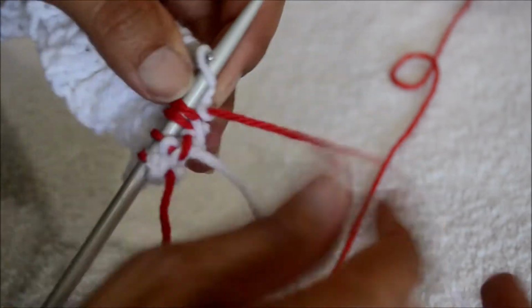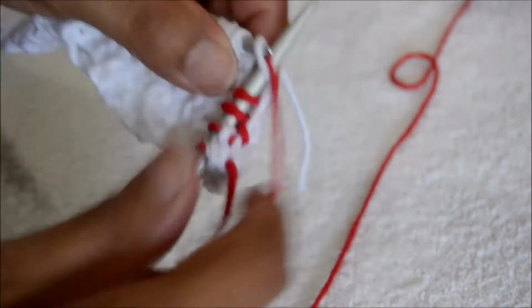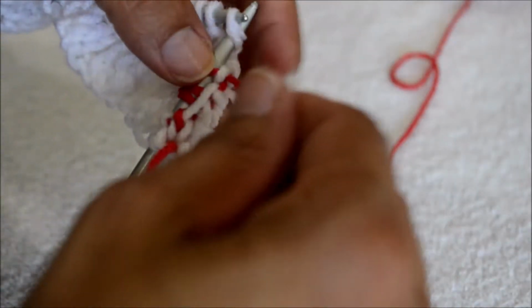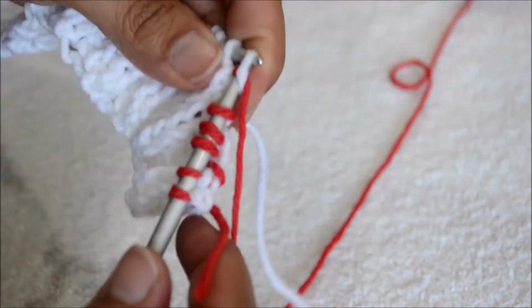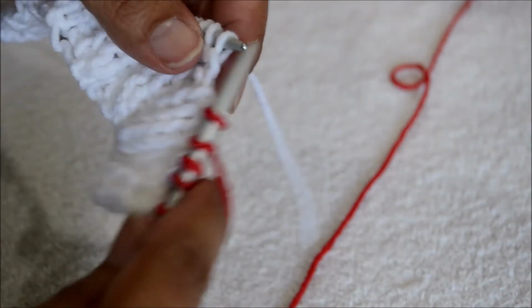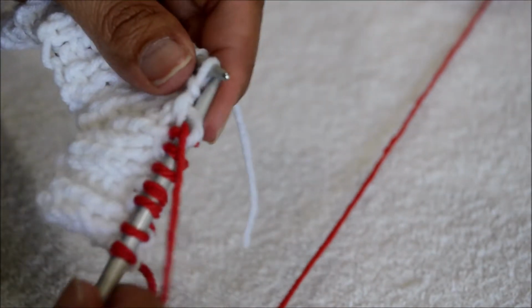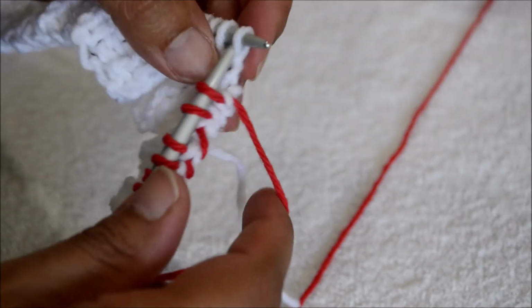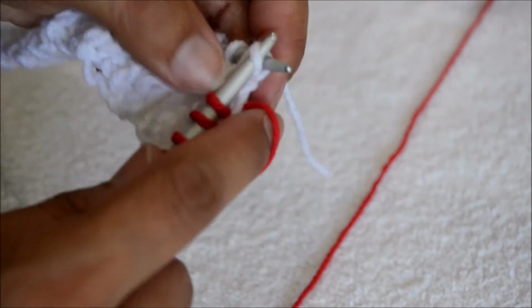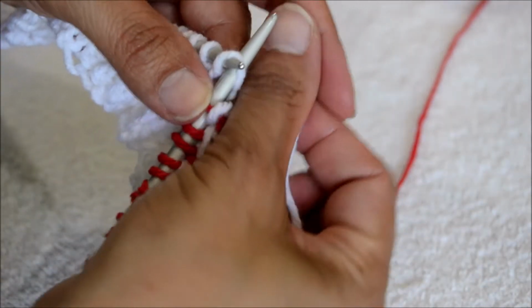And then my knit, I'm going to take this and weave it along. And another knit, move this along. And then my purl. Then again my knit, and take this and bring it there. So you would keep doing this until you feel that enough weaving has happened for it to not get loose.